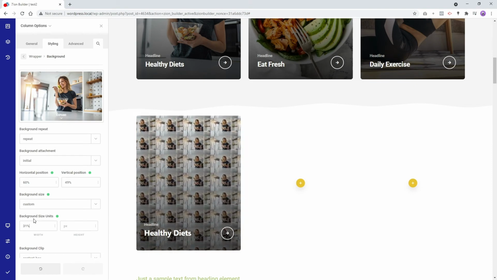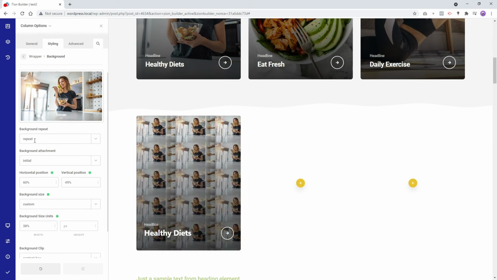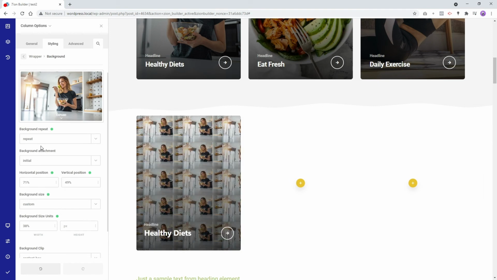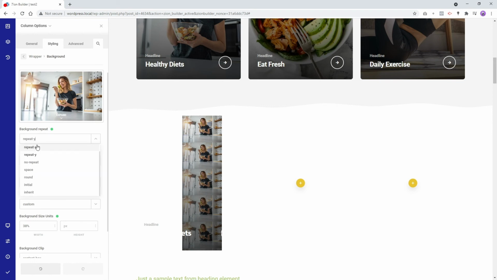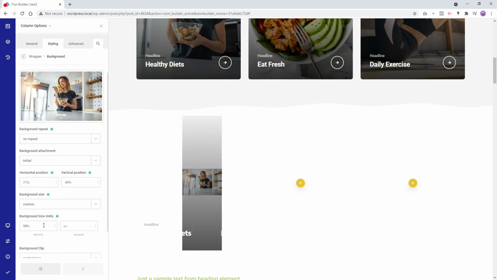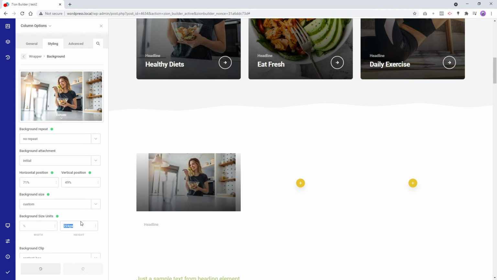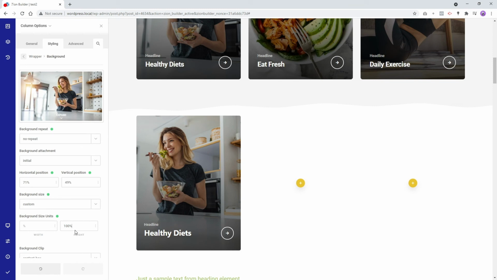Now I can resize the image using percentages. So I will set the height to 100% and the hover to 110%.